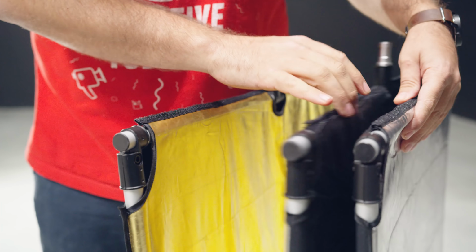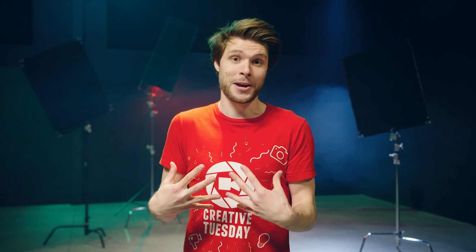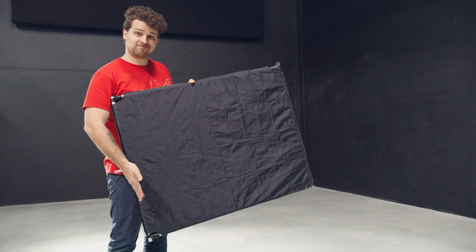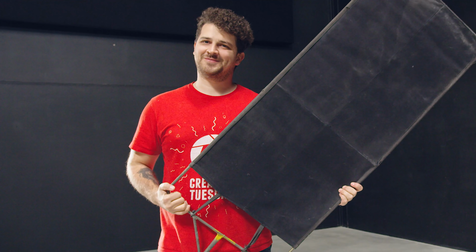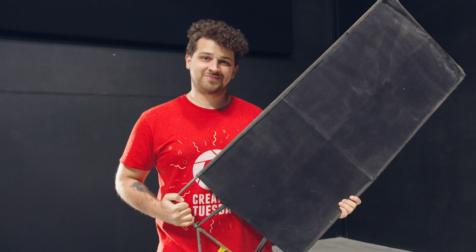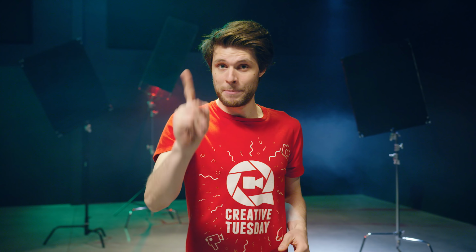So I ordered 3 of them, and although the build quality is not the greatest, what this simple frame is capable of for us filmmakers is remarkable. And actually, the only thing that I need is the black surface. So if you're a little bit handy, you can easily create this thing yourself. Now, we're talking here about a flag, one of the most useful tools in cinematography. I've got 5 reasons why any filmmaker should have at least one of these.